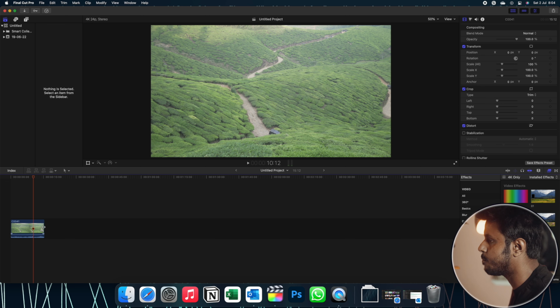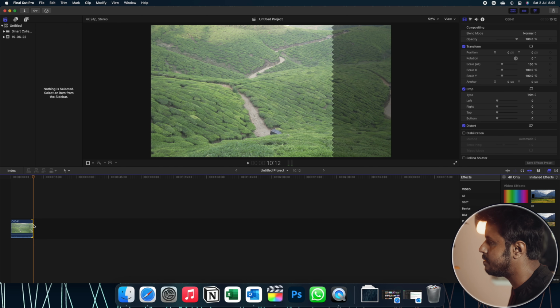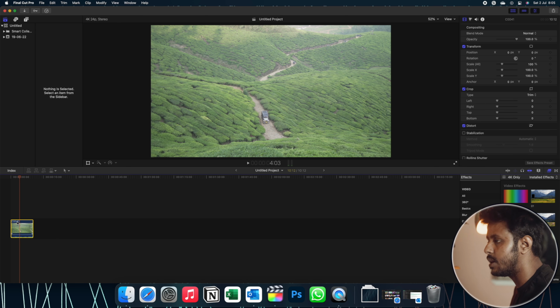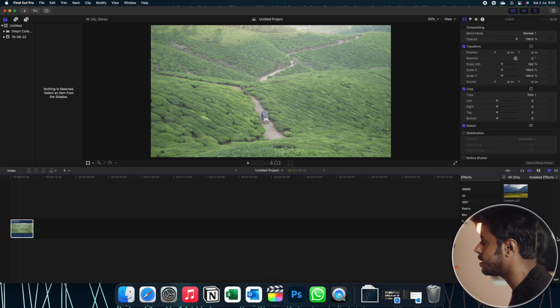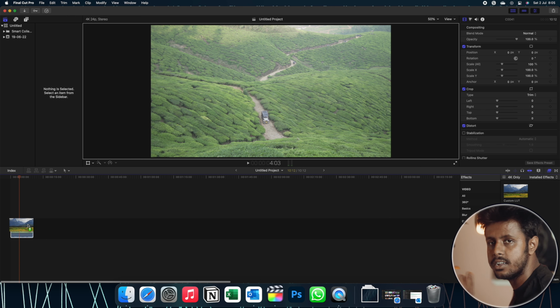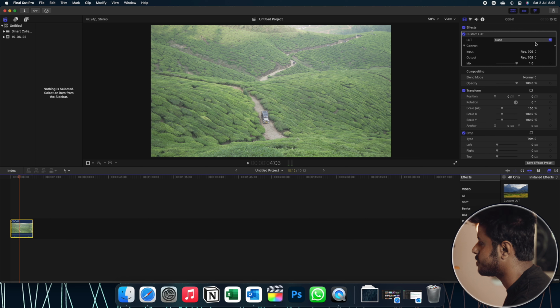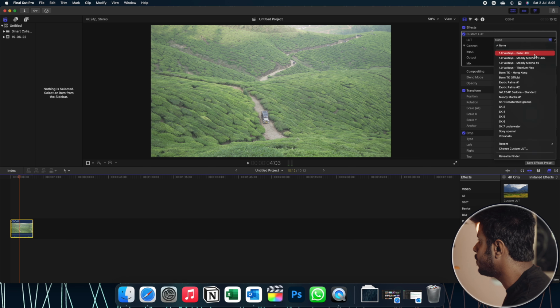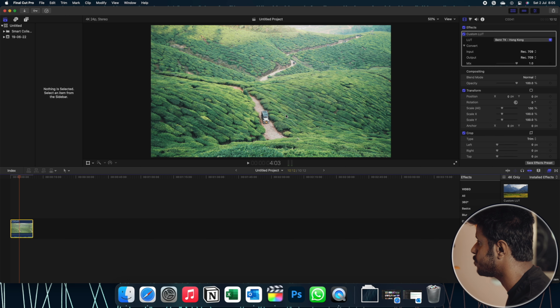I will trim the clip where the jeep is basically disappearing from the frame, and I will select this clip, and since this was shot on log, I will just throw a lookup table on it to do the basic color correction so that it looks a bit better. It's not mandatory, but just a good little touch. I will pull the custom LUT onto the video and select one of the LUTs that were imported earlier. I will just select any of them and this should look good.